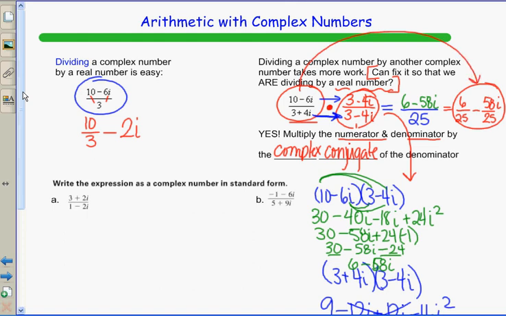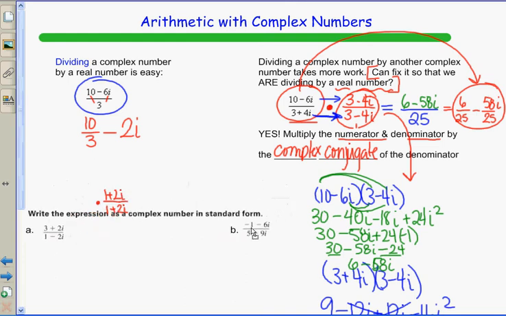Okay, and then I've got some more examples on here, but I'm going to keep this video short. So you'll be doing some of these examples in class. Just to get you started though, if you were going to do this one, you would multiply by the complex conjugate of the denominator so you could make it a real number on the bottom. And you've got to multiply by something over itself, so you're really multiplying by 1.